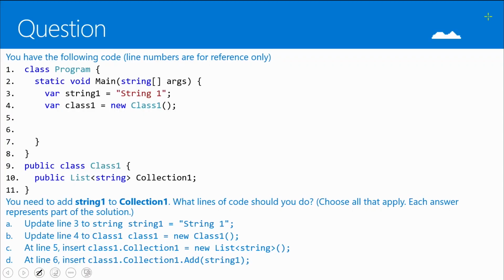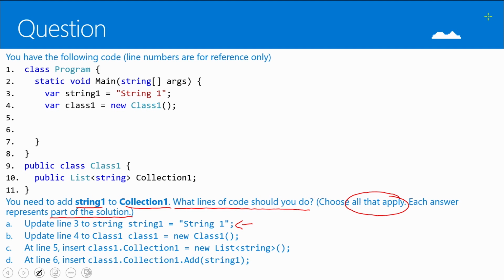Okay. Another question. You have the following code. You need to add string1 to collection1. What lines of code should you add? Choose all that apply, and each answer represents part of the solution. So we know we need at least 2 items here. All right, so we can update line 3 to be string1 equals string1 semicolon.